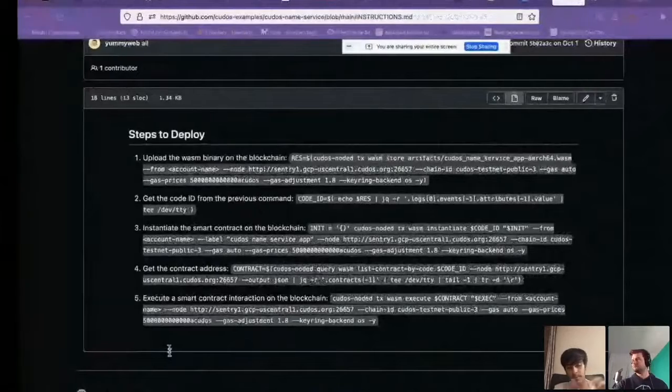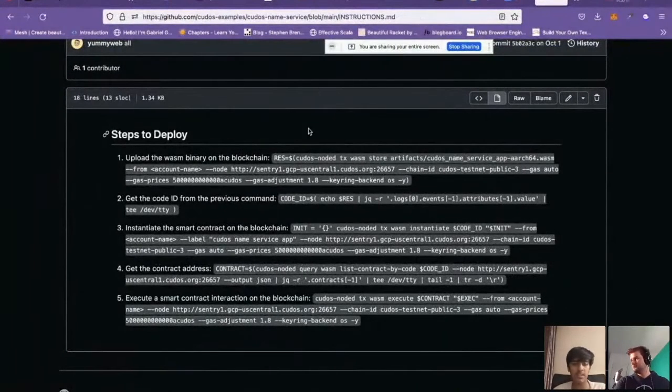The first thing that we do, as I said, it's an involved process. It's a 5-step process. Actually, it's really just a 3-step process. The other 2 are just executing and doing the interactions. So the first step is simple. We have a WASM binary, which is the compiled result. It's the same that you get from Cudos Blast, or you do it manually. It's the same command. Once you have the binary, you then upload that WASM binary on the blockchain. You literally take it and you put it on the blockchain. To do that, it's a standard command. It works throughout Cosmos blockchains.